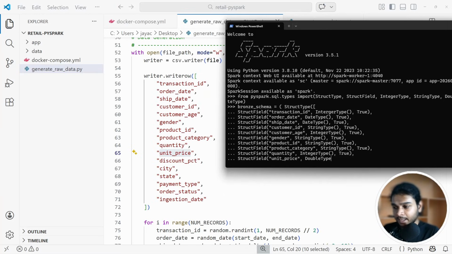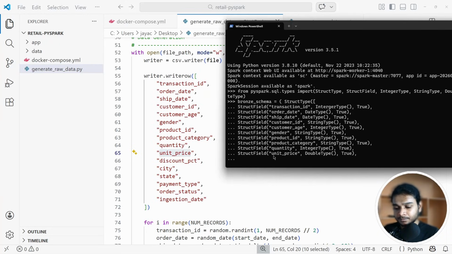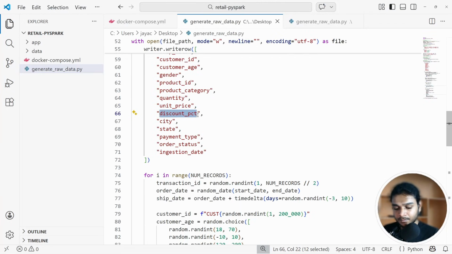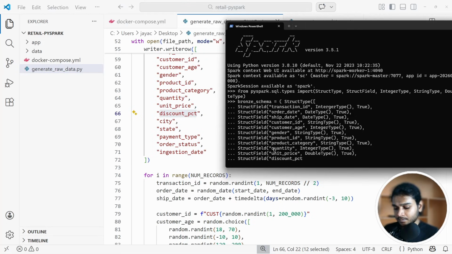Because that can be a decimal, we say double type, true, comma, and then we have discount percentage, which is also a double type. So we can just copy paste this.